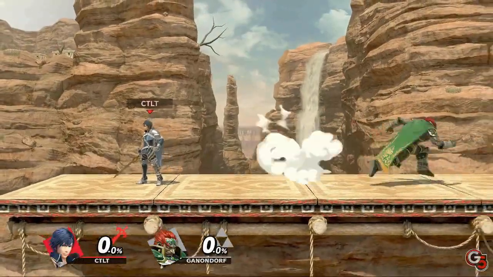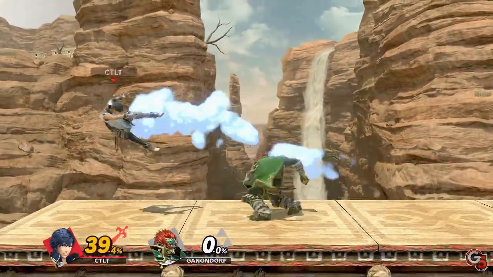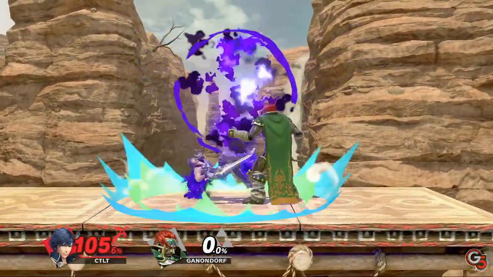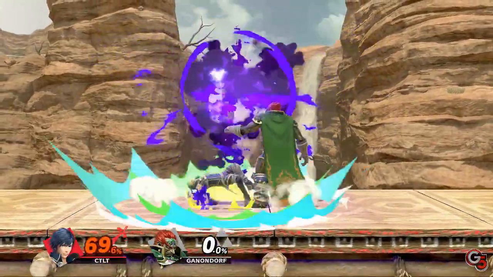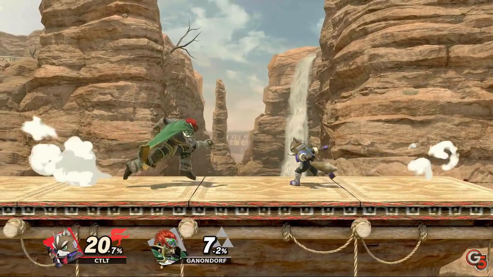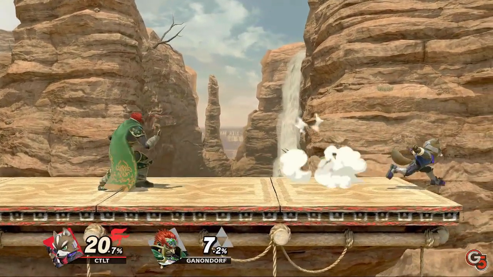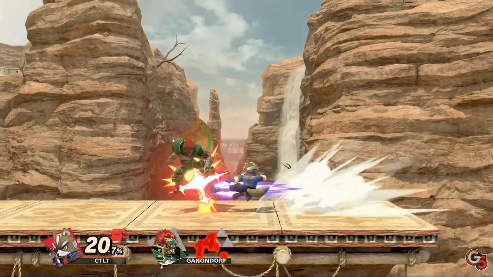In low percent neutral, high-level Ganondorfs will look for approaches with dash attack and short hop rising neutral air, and whiff punishes with side B and shield grab, while low-level Ganons will opt for many down Bs and side Bs and more smash attacks. The counterplay can vary slightly based on your character's attributes, but in general you want to stay just outside of Ganon's range, don't let him have stage control, and whiff punish carefully.